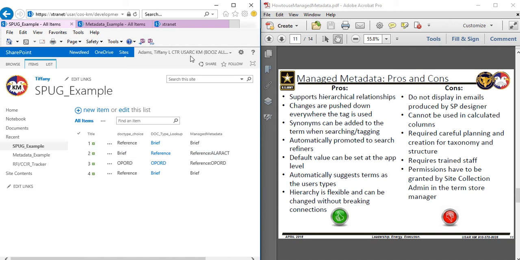And additionally, it's either going to be all done by your site collection administrator, or your site collection administrator has to give another person the permissions in order to manage the metadata. So that's a few pros and cons, and those are 3 different ways that you can use and manage the different metadata that you have across your organization.